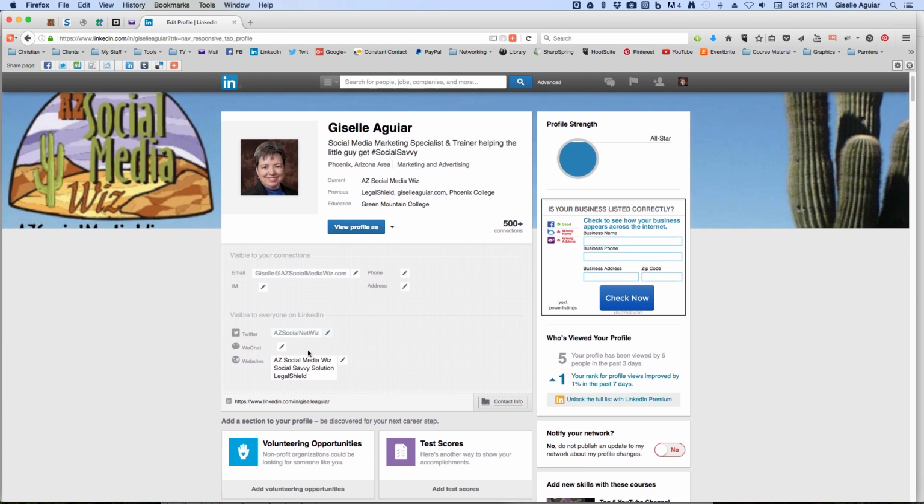Connect your Twitter account. And like I showed you when I shared that message earlier, my Twitter account was connected here. So I hit two birds with one stone. When I'm sharing stuff to LinkedIn, by clicking on a share on LinkedIn button, it automatically connects to my Twitter account, so it saves a lot of time.